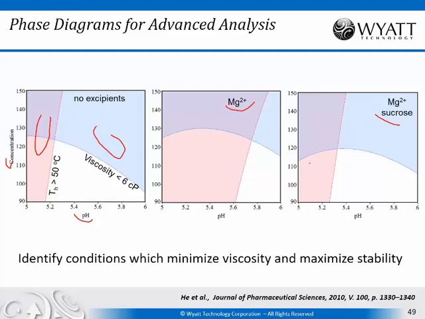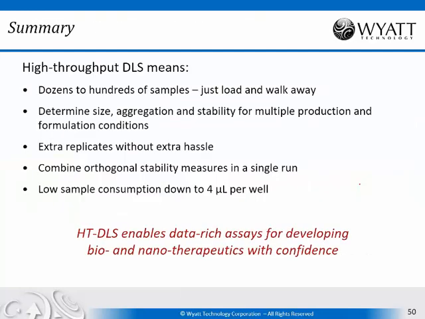there's different behavior. I believe that the white region actually is the region with appropriate values, and so you can determine those excipients which impact various measures of stability and goodness of formulation, and expand your design space to include the most appropriate values. You can do this on the plate reader, simultaneously measuring viscosity, measuring temperature onset of aggregation, measuring D1, the diffusion interaction parameter. You get all these at the same time.